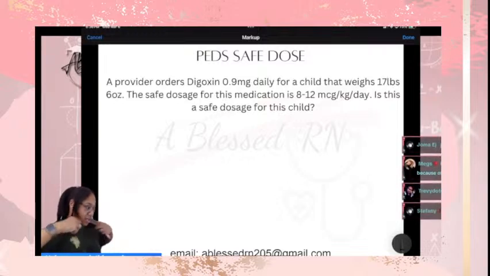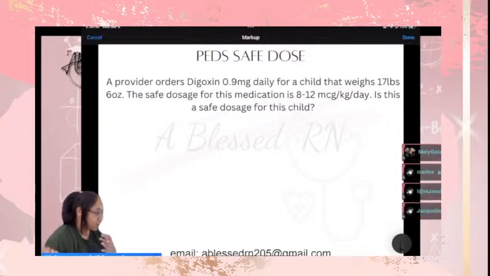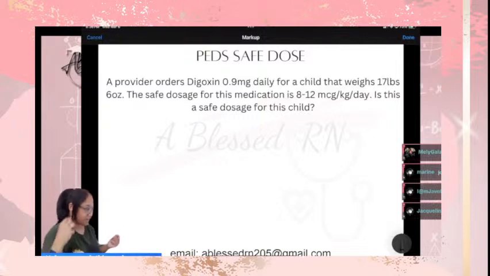Yep. Blood pressure. What about heart rate? What about potassium? Pulse. Yes, exactly. Now, this one's not a blood thinner. This one is for the heart. It makes it contract forcefully. Pulse, apical. Okay.